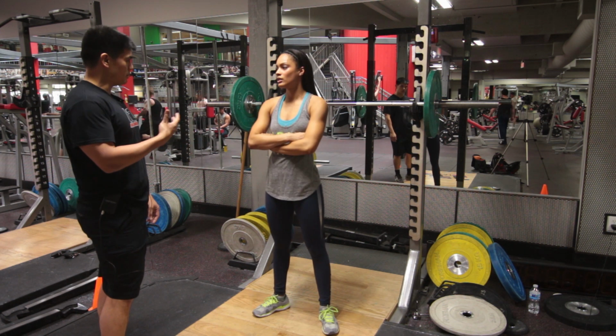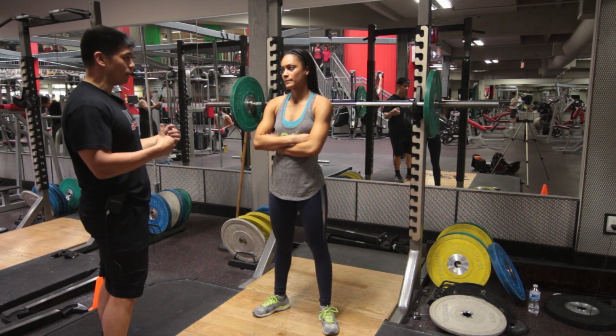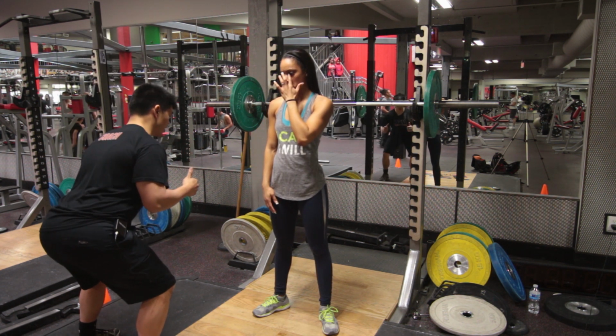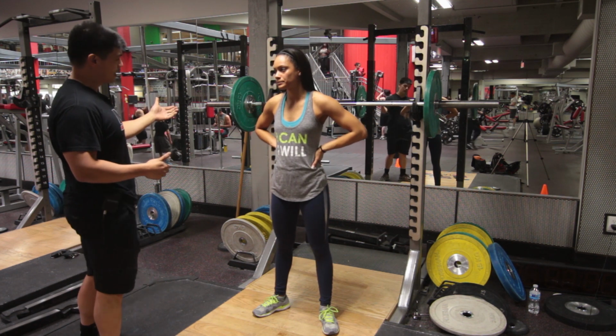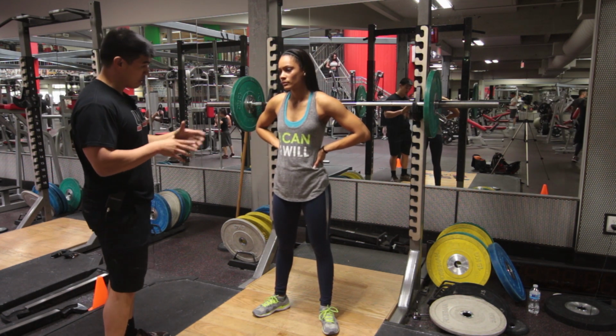You've done back extensions before? Yes. So you're basically doing a back extension while the bar's on your back as you go into the hole. You're going down and then coming out with a back extension. And if you have 200 pounds on your back, it's not a good idea to do a back extension, because of the shearing.